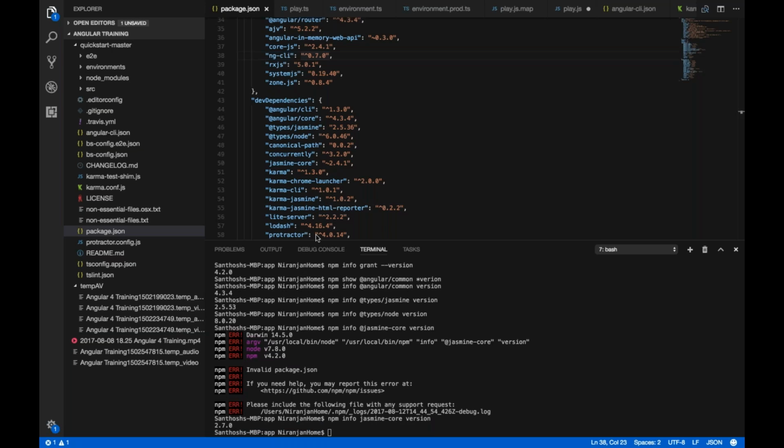So what is the difference between these three? Can somebody tell me? When I don't give anything, 2.5.36. When I give this sign, not asterisk, what is this sign called?